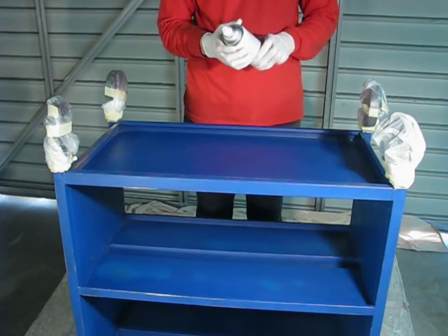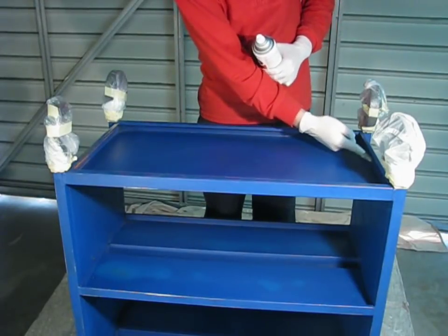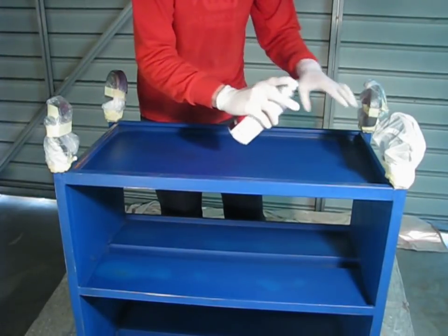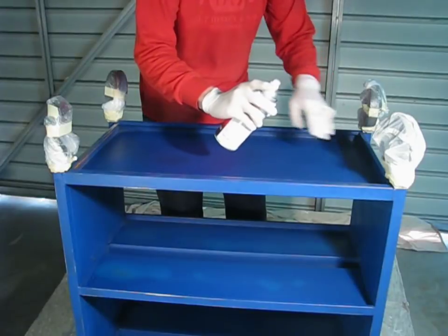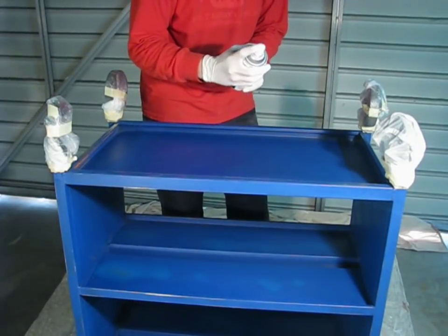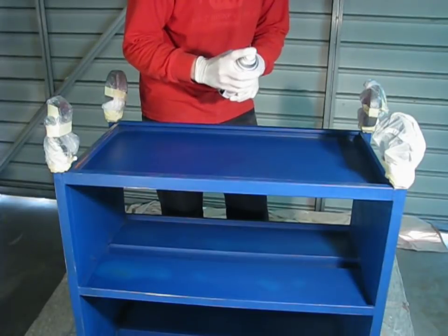When you spray, you want to get the inside corners first. And you want to keep the nozzle of the can 12 to 16 inches away from the surface and move it in smooth, straight, easy strokes, parallel to the face of the work.